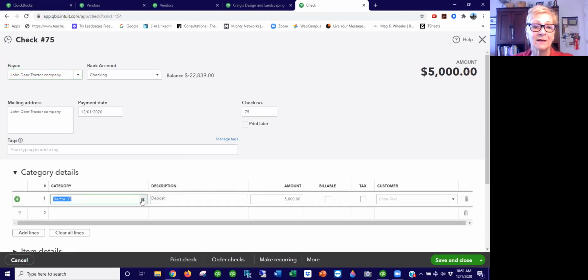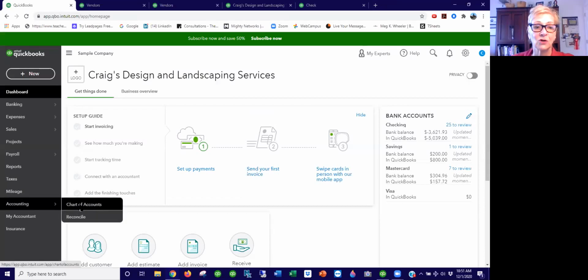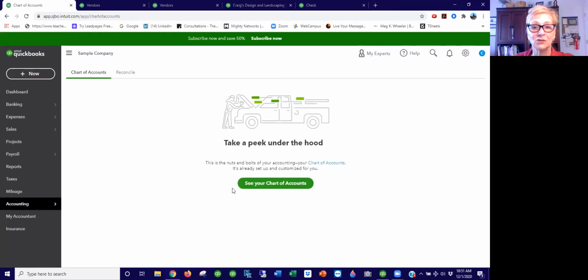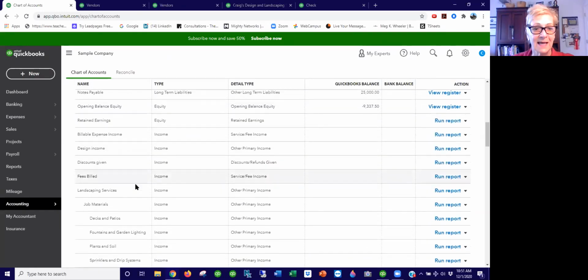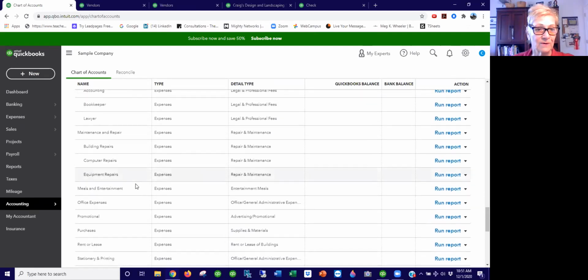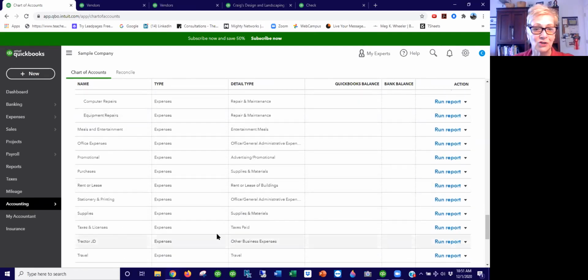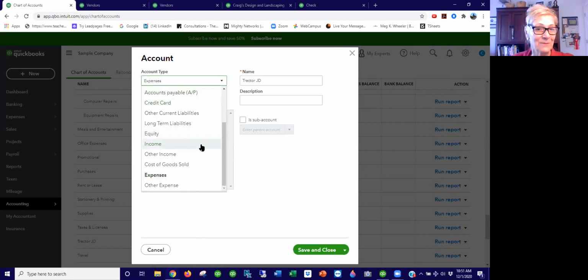I can actually recreate that as an asset, or I can come down to my chart of accounts. In my chart of accounts, I'd like to see the full chart of accounts. I come to my expenses, which are John Deere tractor, and I edit this. And lo and behold, I have the capability of making this an asset account.